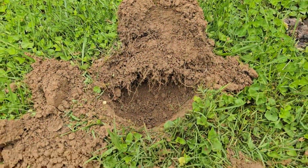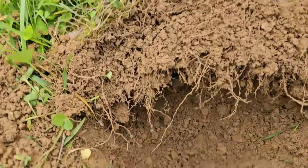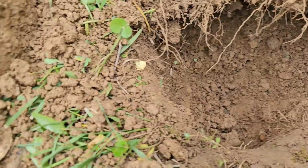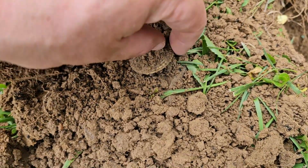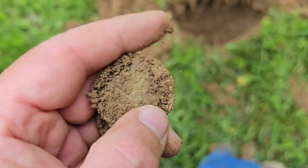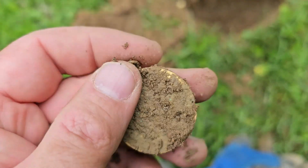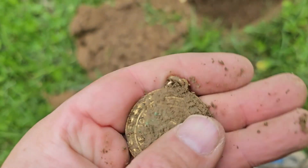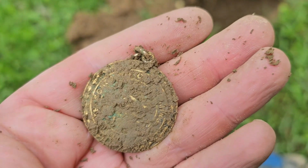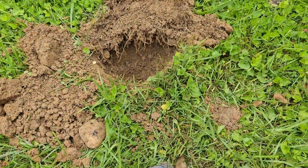Okay, so this was a 25. It was really jumpy, like a 24 to 26 actually. I plopped it out, and there. I don't know what this is yet, but let's take a look together. I'm thinking it's some kind of tag. You know what? Let me get a brush on this and get this cleaned up, and I will be right back with you guys.